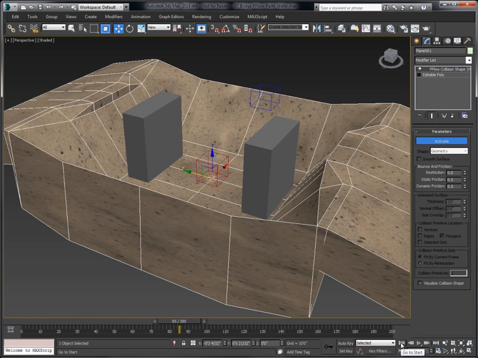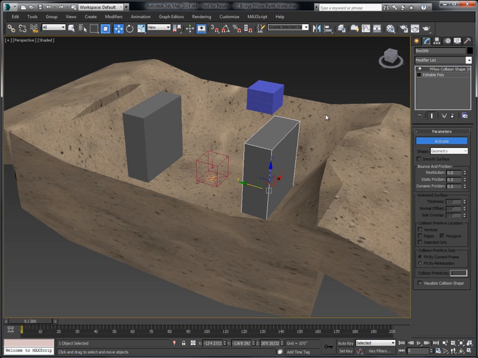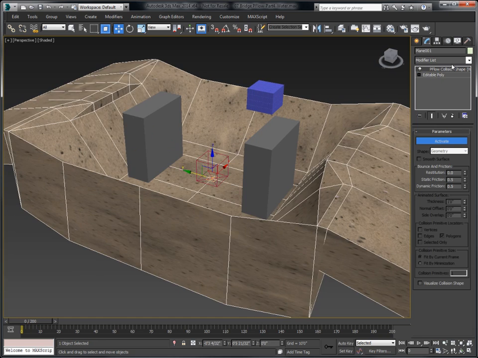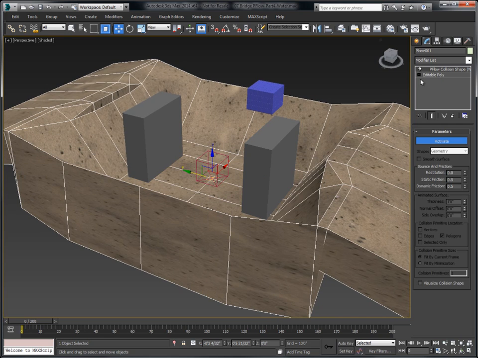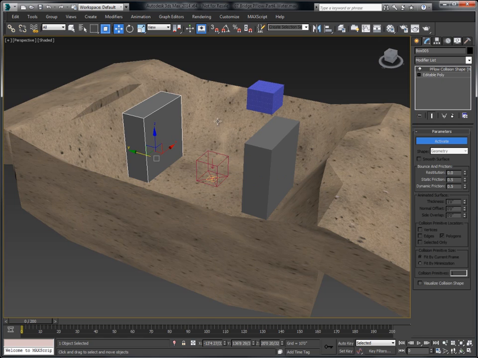It's still going to go through because I need to tell particle flow to take that into account. And actually, I did place the collision shape only on the geometry here, but what I'll do is I'll just take it and copy it on the proxy of the pillars here. But you see that now I've got this one here, I've got this one, and they're all activated, and they're all static geometry. But if I press play, you'll see that still they don't interact with the particle flow system.